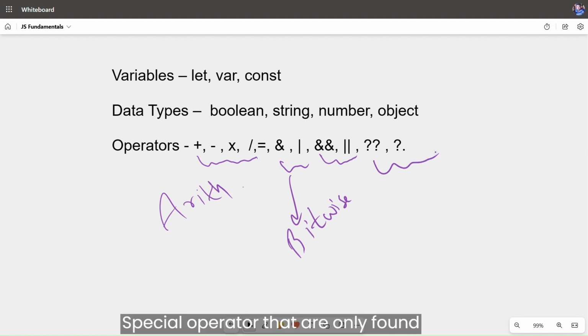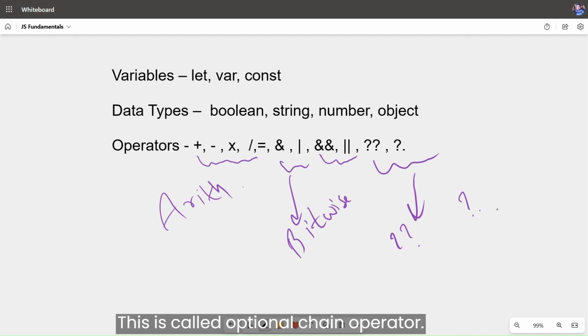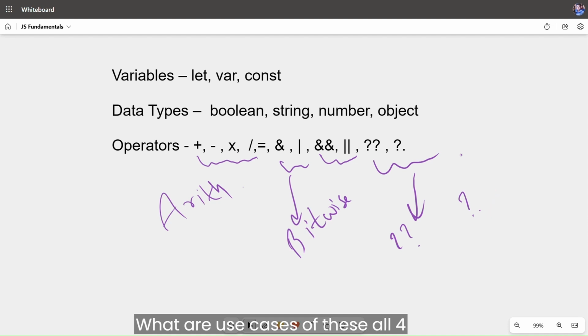special operators that are only found in JavaScript, like this is called the nullish operator. This is called the optional chaining operator. So with an example, we will see the use cases of all 4 types of operators.